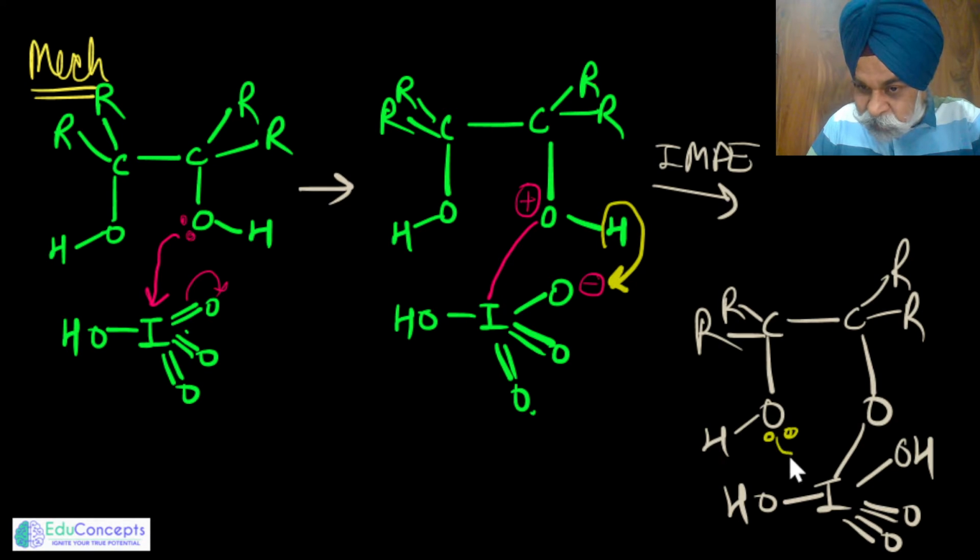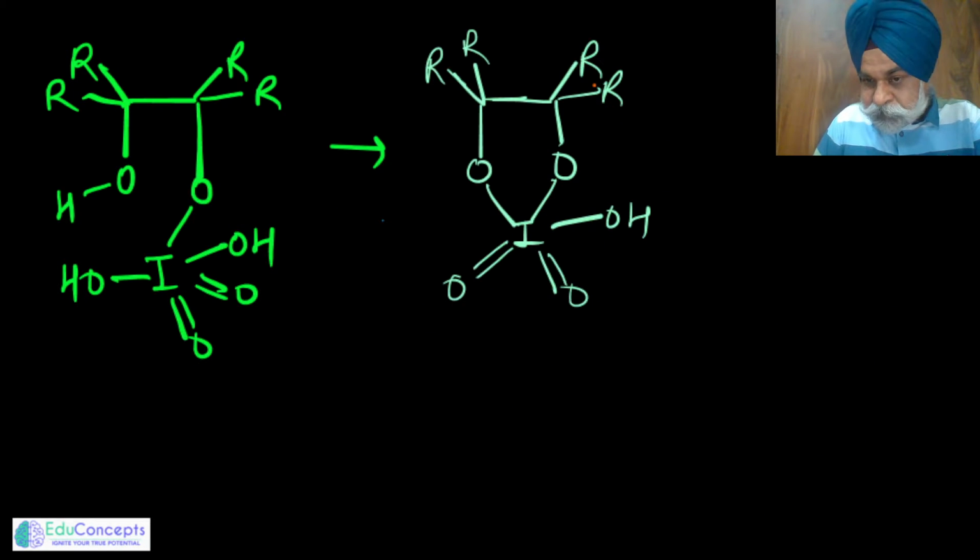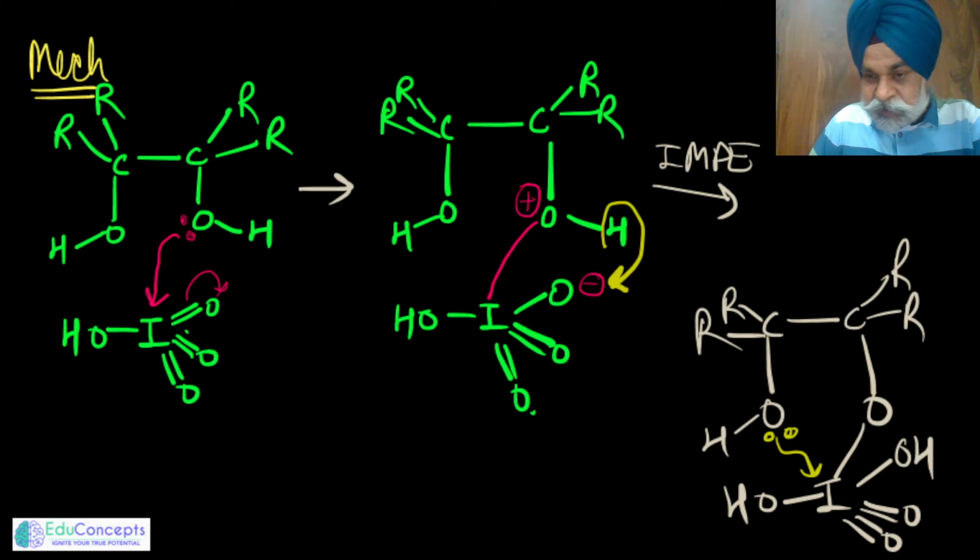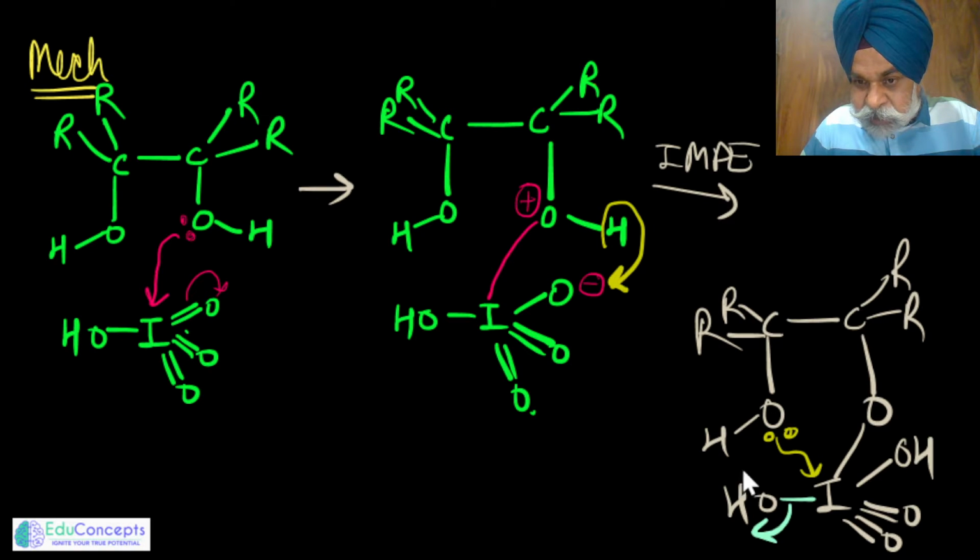Now again you have to do the same thing. This would attack this one, and if I move on to the next page, or you can simply do it like this just to save time. So this attacks, this oxygen would get a positive charge, and just to throw this out, OH negative went out. Or, if you want to do it in a simpler way, this OH negative gone out with this H positive, and as a matter of fact this bond comes in between the oxygen and iodine.